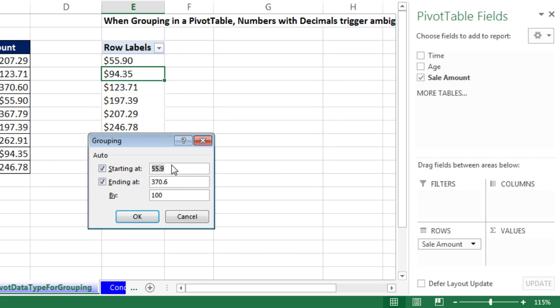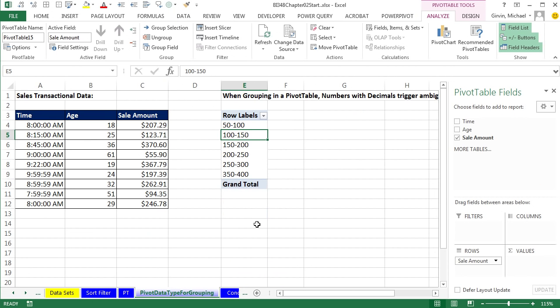It gives me the min and the max. I'm going to decide to use 50 as my starting number, tab, tab, 400 as my ending number, and tab. By in this dialog box means the increment, and I'm going to use 50. Again, a couple videos ahead, we'll talk about how we actually calculate or decide on each one of those numbers. Click OK. And look at that, 50 to 100, 100 to 150, 150 to 200.